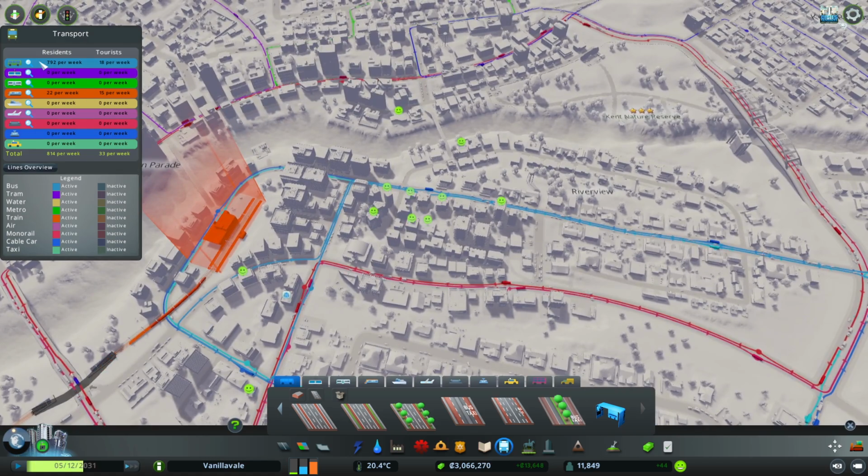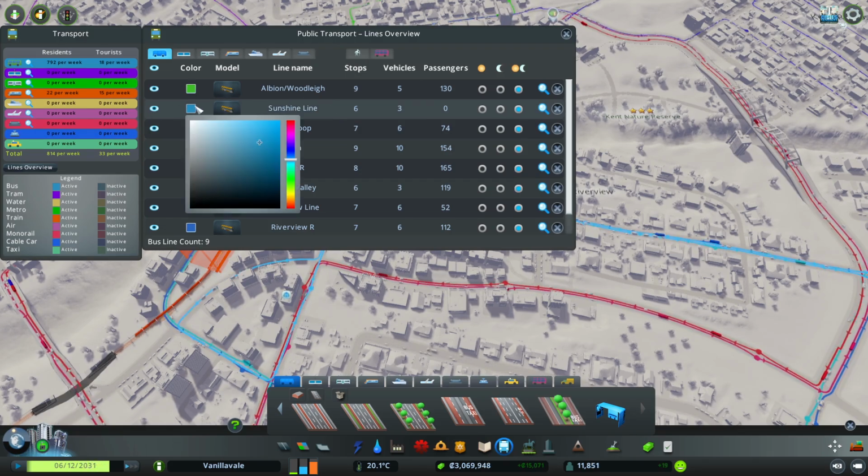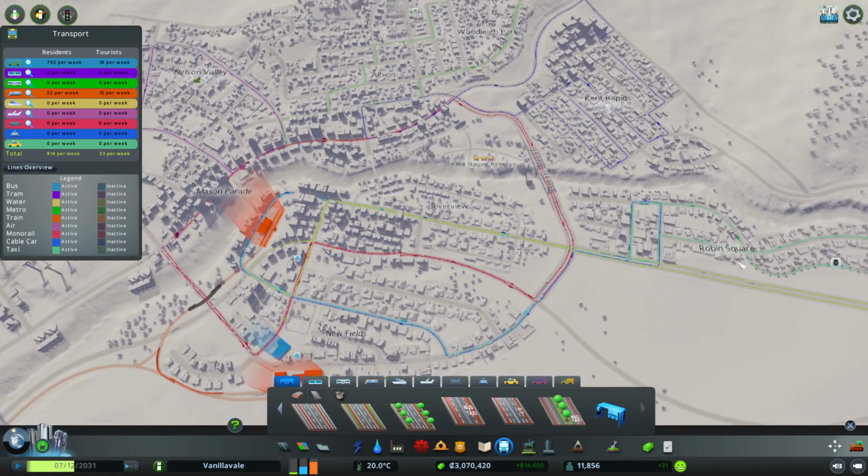There we go. So let's quickly have a look at this. That's going to be the Sunshine Line. It's out to the farm, and we'll give it a nice yellowy color, something like that. Good stuff. Sunshine Line going out over there.